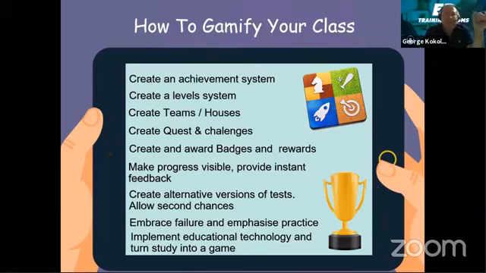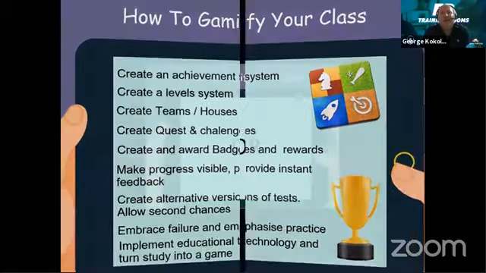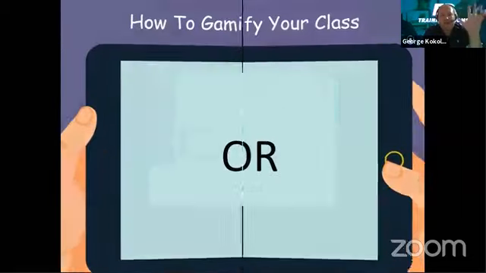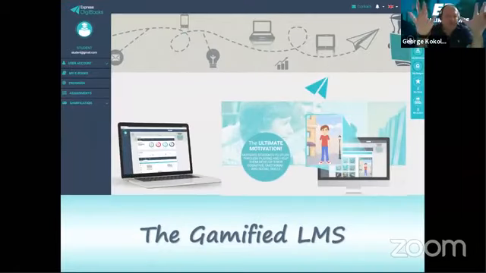And if you want a recommendation, the only gamified platform that I have seen right now that really works comes from Express Publishing, and it's DigiBooks. These are the only guys who have actually made this a reality. You can create a class, but at the same time, you can have a total Harry Potter school there. That's the only platform that I have seen this implemented.